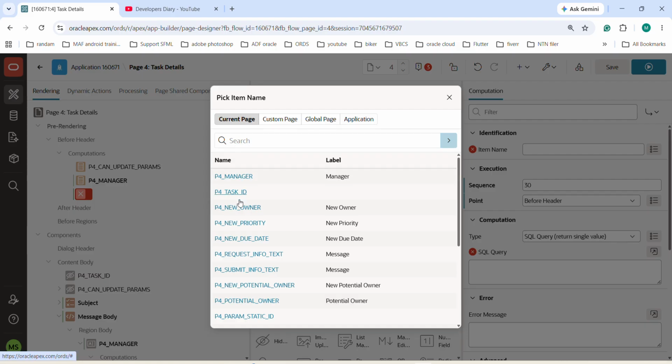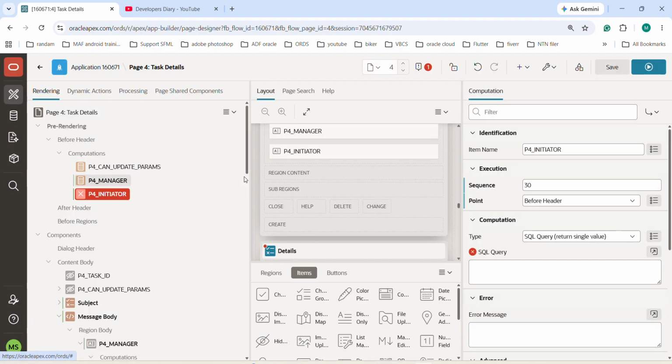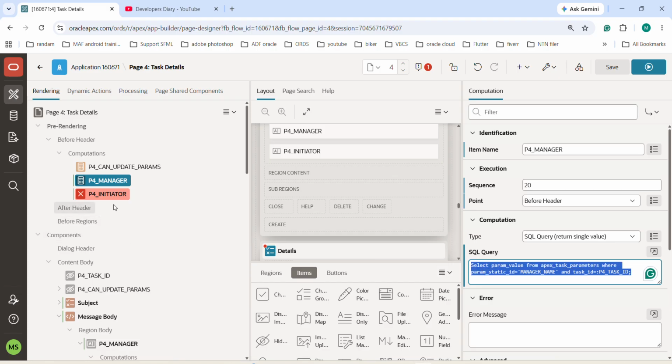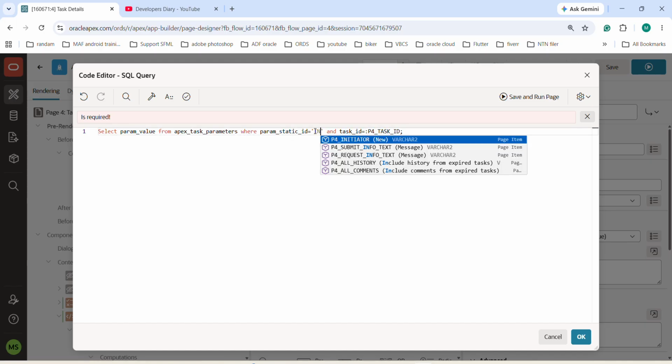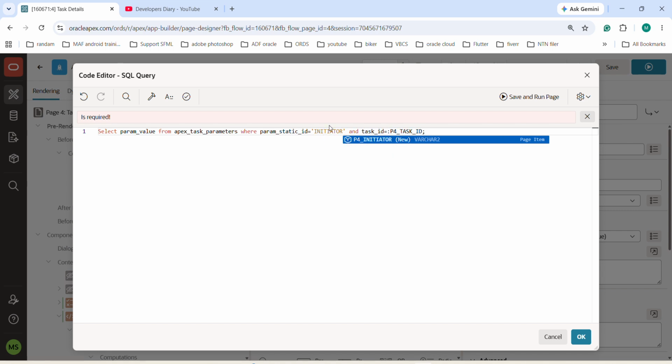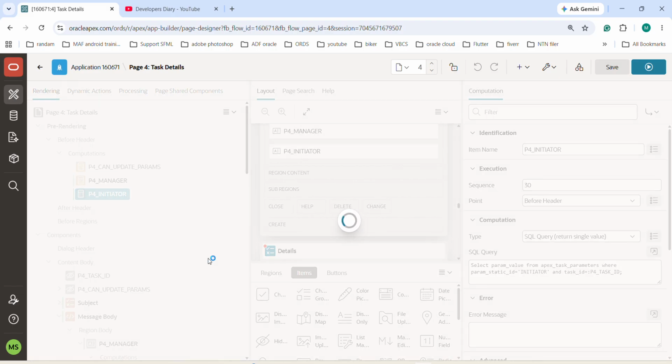So we will copy the same query and paste it here and mention the name of the parameter that we have passed to the task.